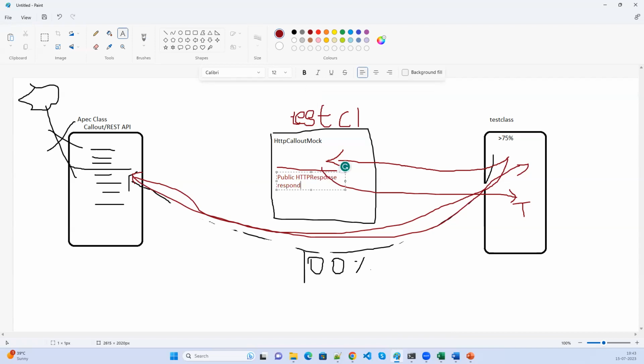You cannot use any other method name; you have to use the same method called respond. Within that, we need a request, which is HTTPRequest, and the variable name is request. This is the method we will be implementing in the HTTP callout mock.